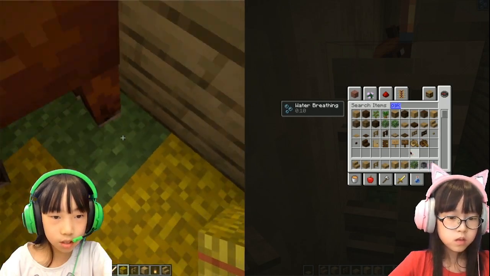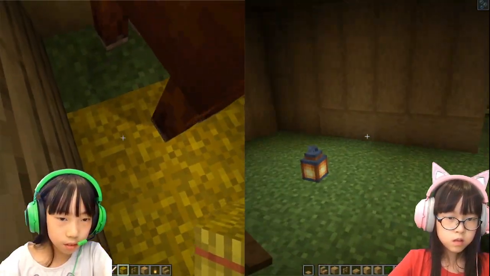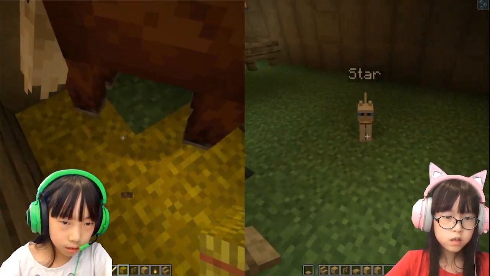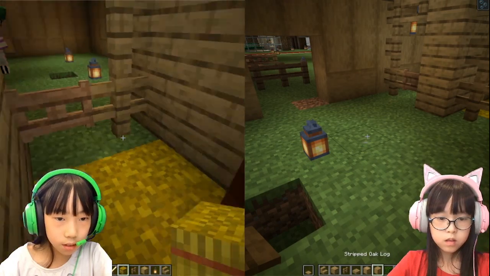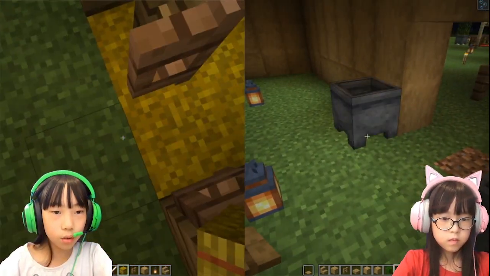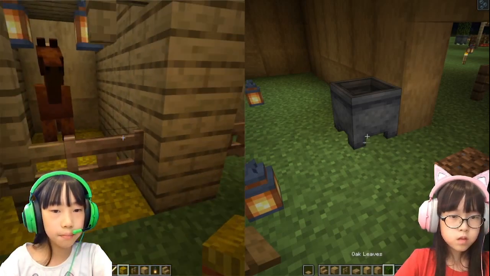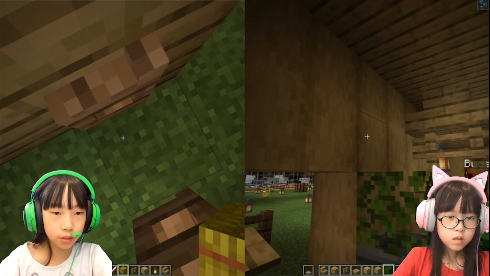Is that another horse? No. Hi. There we go. Done. Good little horse. You stay in there, okay? We need to get them like a little pen so they can get water.